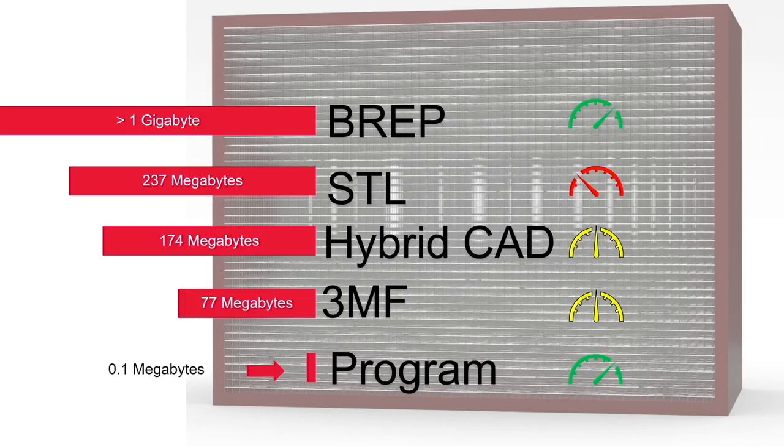3MF is awesome. So Duan, thank you very much. This is using the lattice extension there. What this does in 3MF is let me represent lattices as a graph rather than as a facet model, and it brings it down a huge amount. And then we have our representation here, which is representing this by a program, which is tiny, tiny, tiny. It doesn't apply to everything, but I'll show you some really interesting things here.